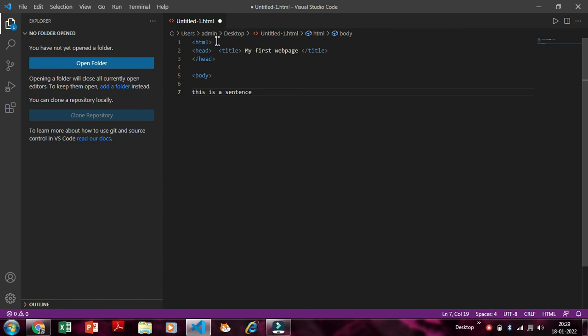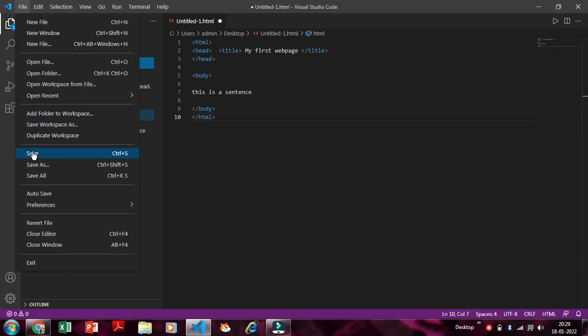This is a sentence. Enter. Nothing to do. Just press slash body. All done. Then enter. We'll write slash html. All things are done. Now the thing is just to test it.